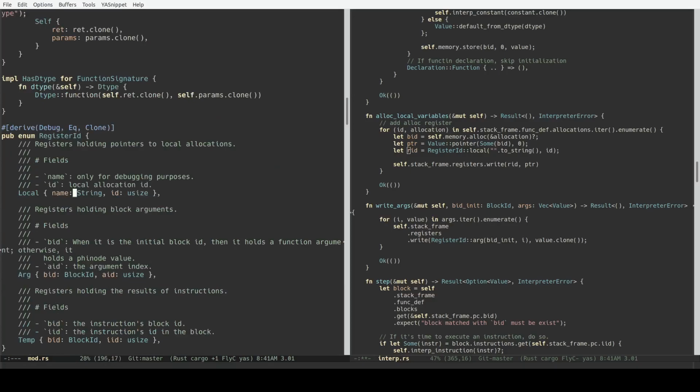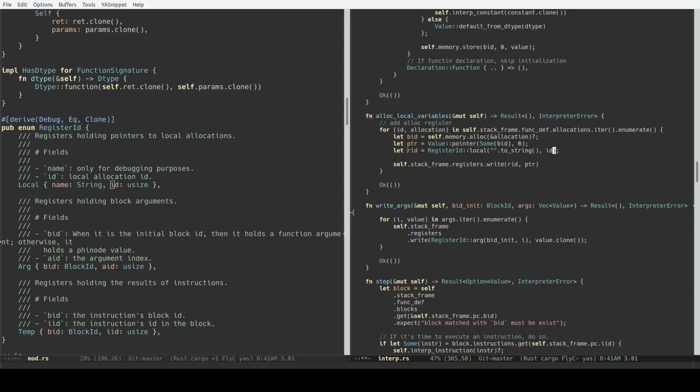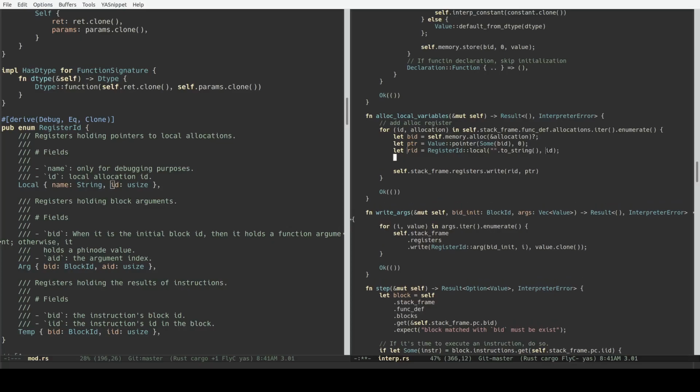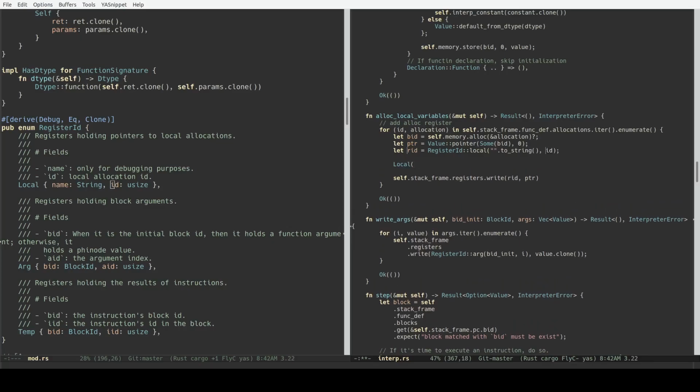So this name is just for debugging purposes, and the meaning of this local variable is inside here, ID. So I'm allocating the local variable register of ID. So this is the index inside the allocations list, and for example, it is going to be local name 0.